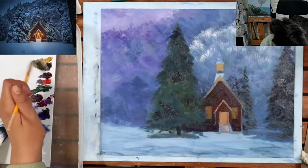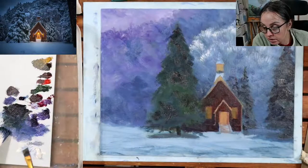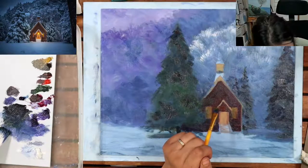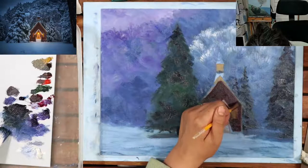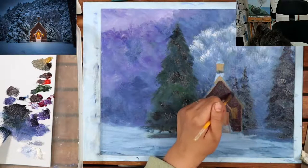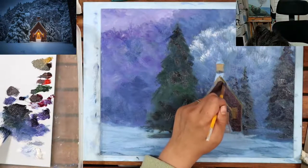Okay, once I'm finished with this mixture, I make it more burnt umber and less ochre for this part, because I don't want it to stand out. And again, the layer.